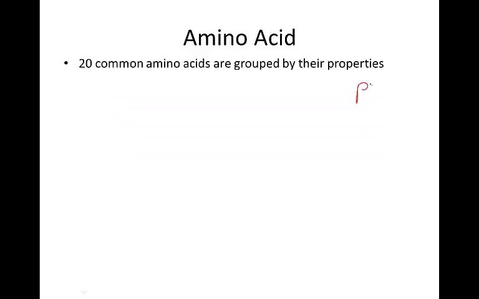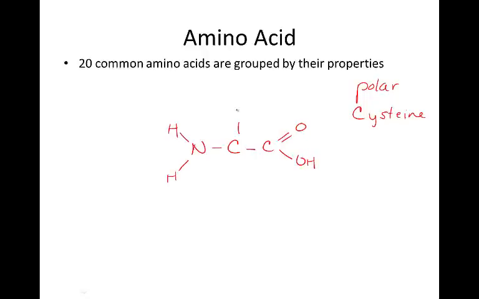Now let's look at a polar example. And for our polar example, we're going to look at cysteine. So again, we have to start with the basics. Central carbon, a carboxyl group, an amino group, the hydrogen, and for our R group, we have a carbon that is bound onto two hydrogens, and then we have a thiol group, which is a sulfur bound onto a hydrogen. It's inferred again that we have a covalent bond holding that hydrogen to that sulfur, and that's a thiol group. It's one of the less famous functional groups.